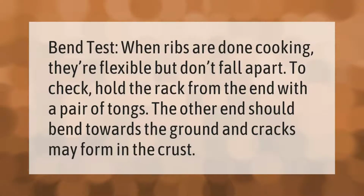Bend test. When ribs are done cooking, they're flexible but don't fall apart. To check, hold the rack from the end with a pair of tongs. The other end should bend towards the ground and cracks may form in the crust.